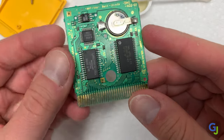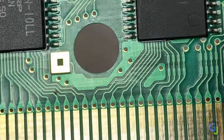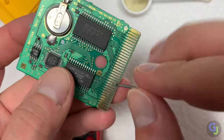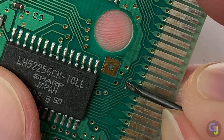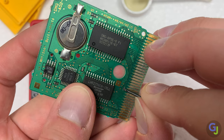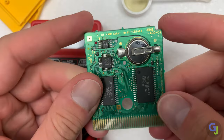I also noticed a small defect on one of these traces and I want to rule that out as a possible issue. I just took a small screwdriver and carefully scratched away the top layer over the trace on the other side where the defect was. Then I tested each of the points with a multimeter to make sure the signals are going through the small defect and it seems to be working without any issues.